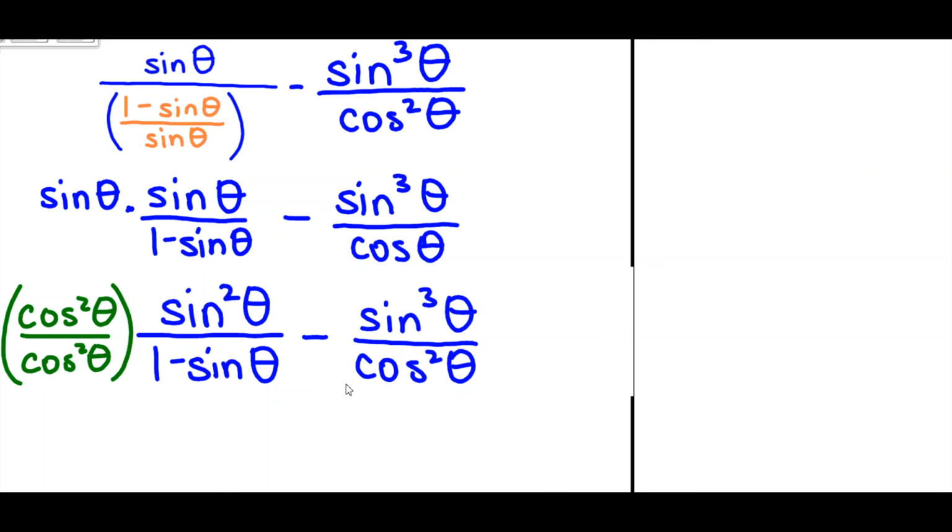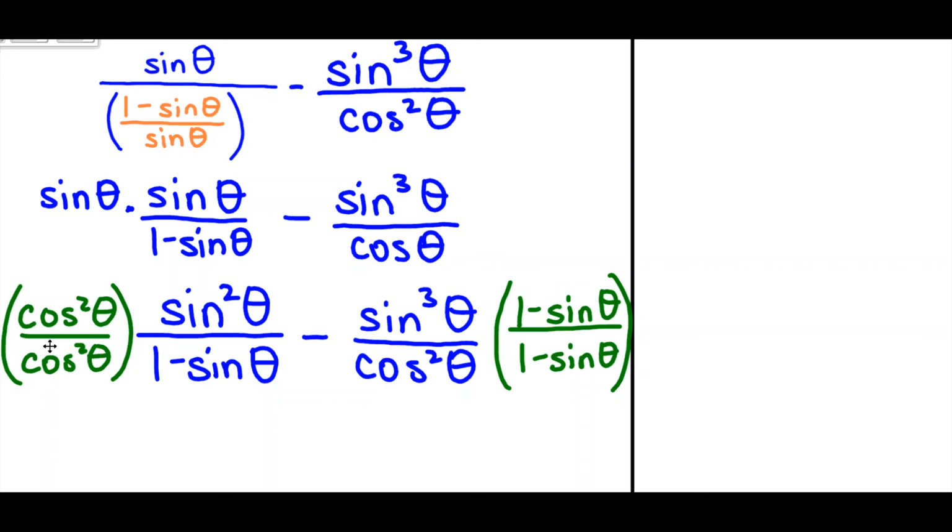I'm going to take the denominator of the opposite fraction and multiply it here so that I have cosine and 1 minus sine in my denominator. And I'm going to do the opposite over here. So I'm going to multiply the second term by 1 minus sine theta over 1 minus sine theta. Now, remember, this is just a silly form of 1. I've written it in a really complicated way in order to achieve something within my equation.